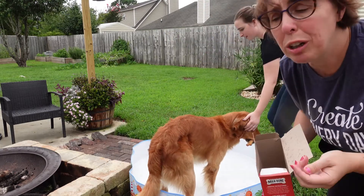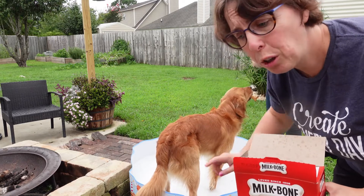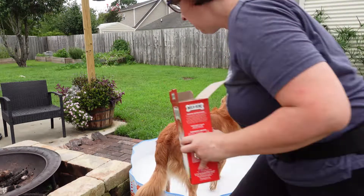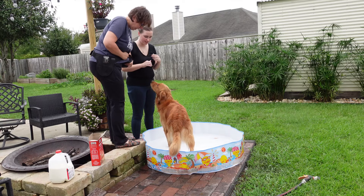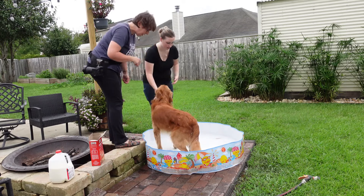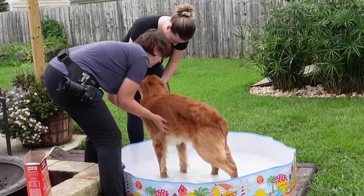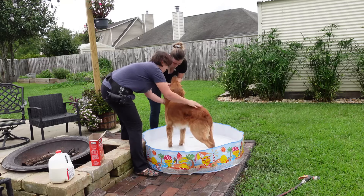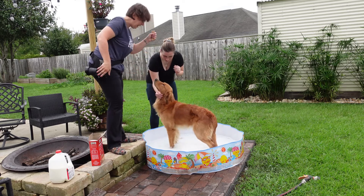Amber's other dog Ranger — we tried him in this yesterday and he wasn't keen on it. So the idea is to put the dog in first and then put the biscuits in, get the pictures, and I have my squeaky toy too. I sped the footage up to about two times speed to show you the overall process. It was so muggy out I kept having to wipe condensation off my lens. We tried to position Kobe in the pool. He seemed okay — he just didn't really know what we wanted him to do, so I'm giving him little pets and encouraging him to sit.